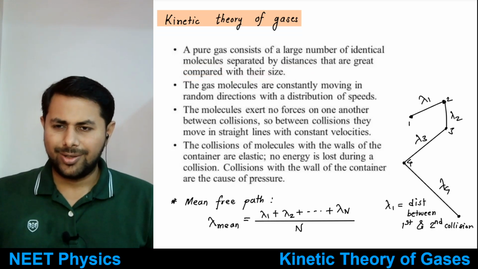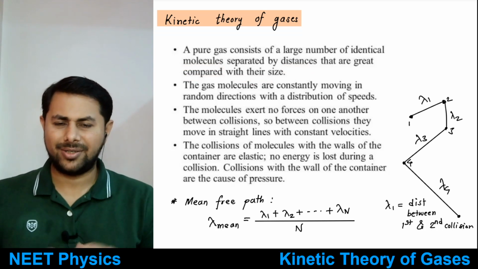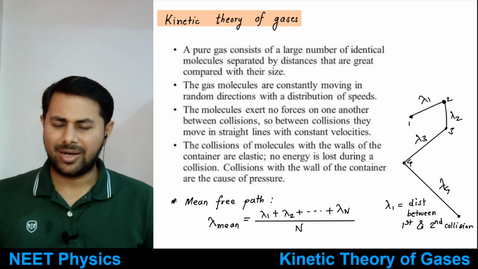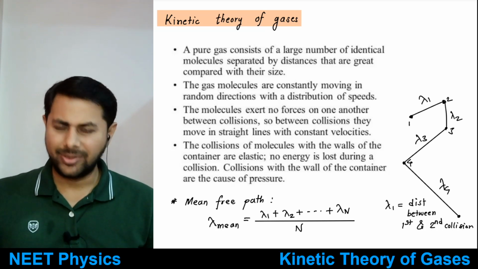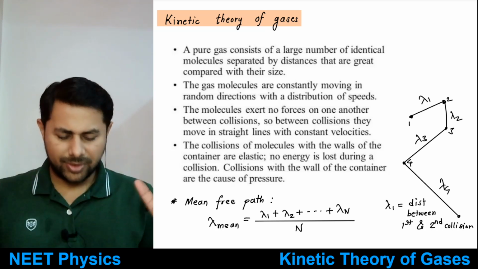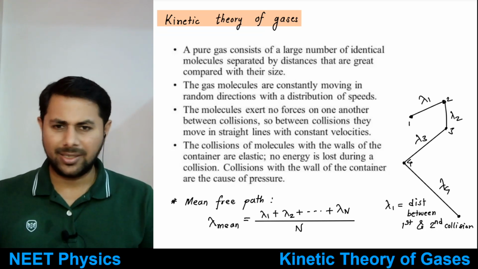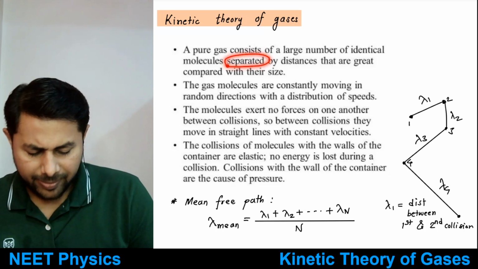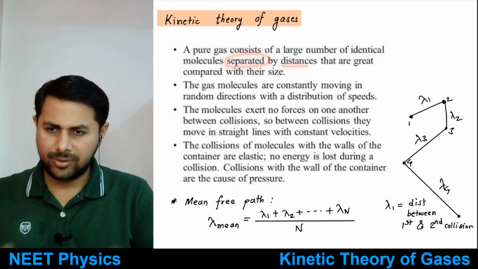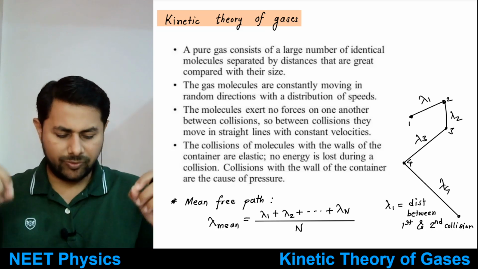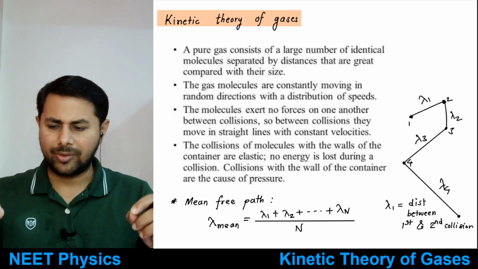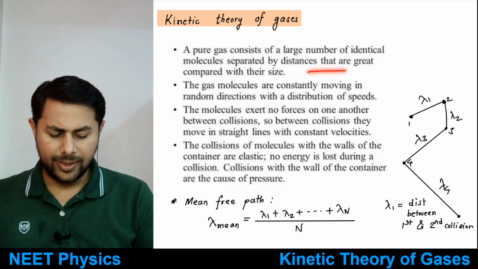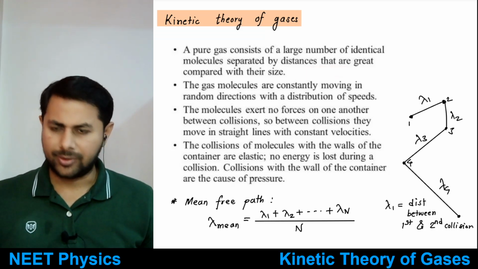So what does this mean? That the gas is very rare, and it has identical molecules. Suppose you take some gas, there will be identical molecules, and they are separated by a distance. So the distance between molecules is very long compared to what? The size of the molecules. The distance is much more compared to the size of the molecules.